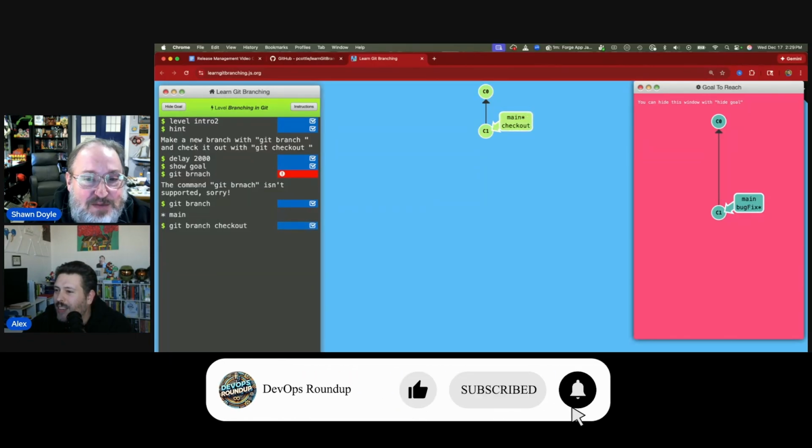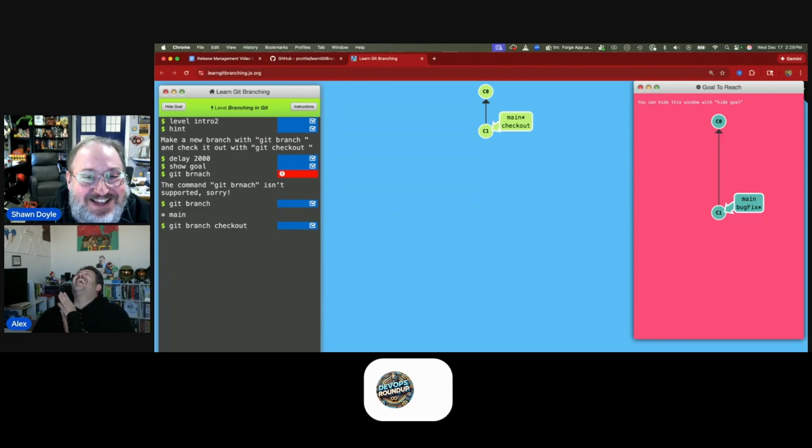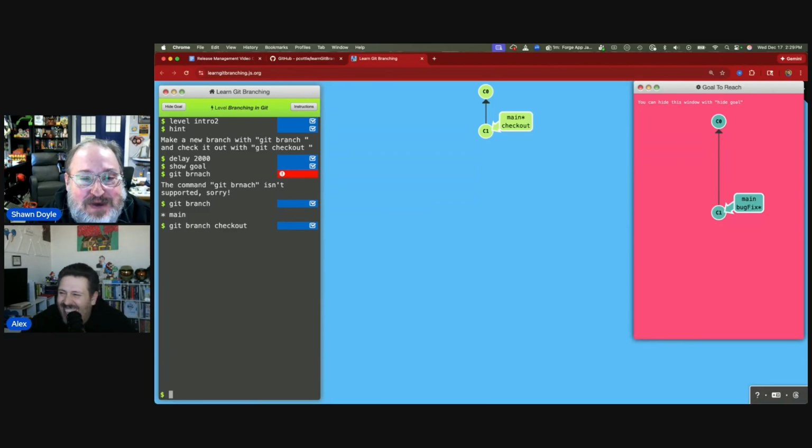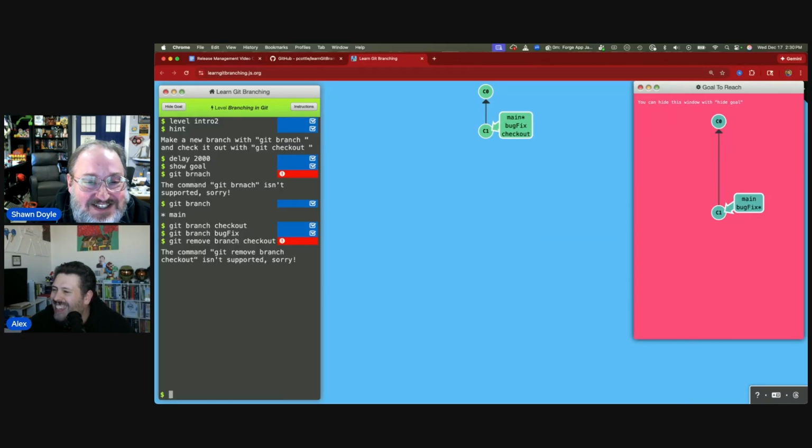Well, so you just created a branch called checkout. Probably not the best name for a branch. Oh man, where's the undo button? Let's see, I'm not sure if we're truly using Git or if this is something that's just simulated. So see if you can do a remove branch and get rid of the checkout. That'd be a Git branch delete. Yeah. Okay.